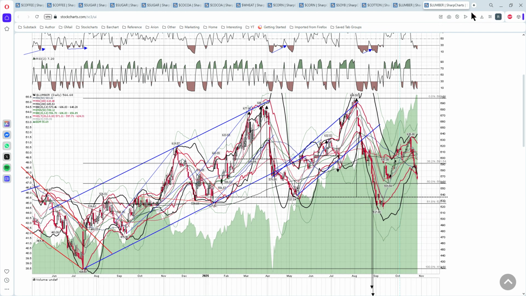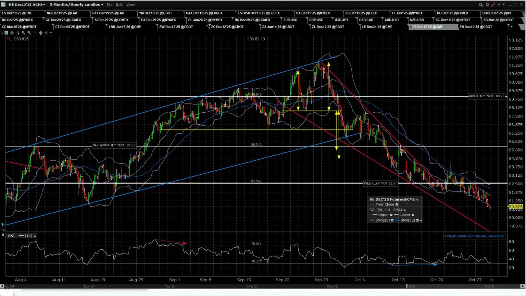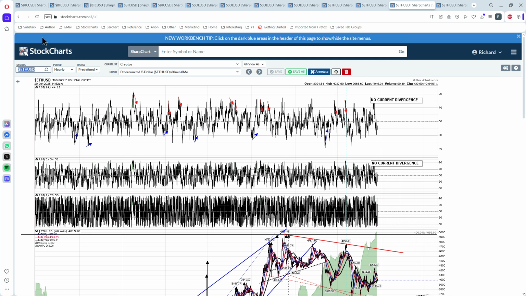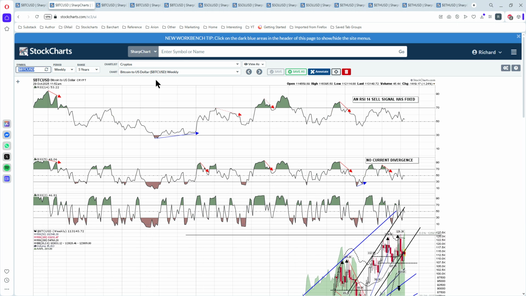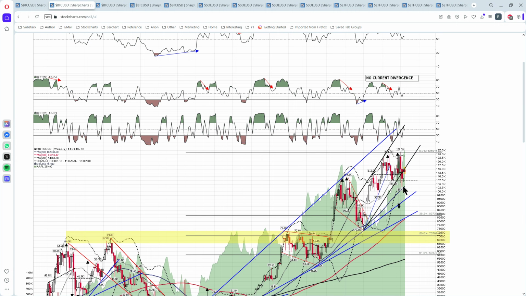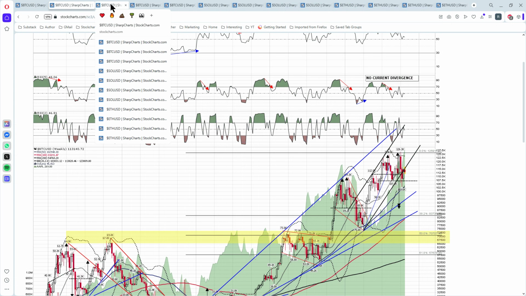All right, great. Let's have a look at crypto. All right, bear with me a moment. Okay, now we've seen some pretty bullish action last week on crypto. And we saw a break back over the daily middle band. Now, it's weekly middle band, a close back above it. Now that needs to be confirmed with a close above it again at the end of this week. But at the moment, it's looking pretty promising.